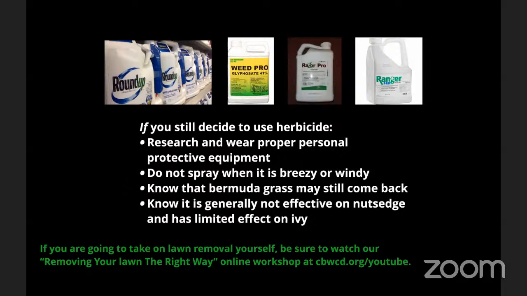For well-established Bermuda grass, you might need to do that four times, and eventually some of it is still going to come back, especially if there's Bermuda grass in all your neighbors' lawns, seed's still going to come back. And so there's always going to be some weeding out of it anyways. At that point in time, when you're talking 8 weeks or more, you have the amount of time to do solarization. You have the amount of time to do sheet mulching. So there's very little reason, I find, in most cases for a residential situation to really seriously consider using the herbicide.